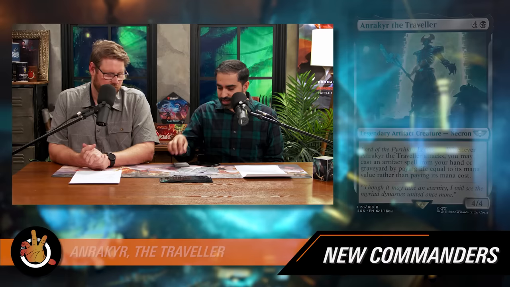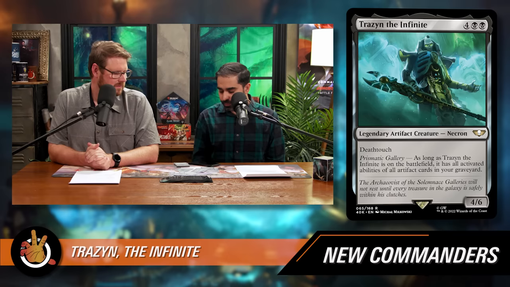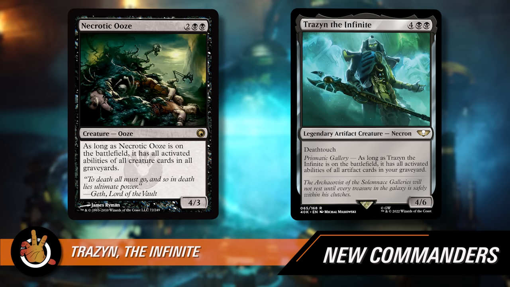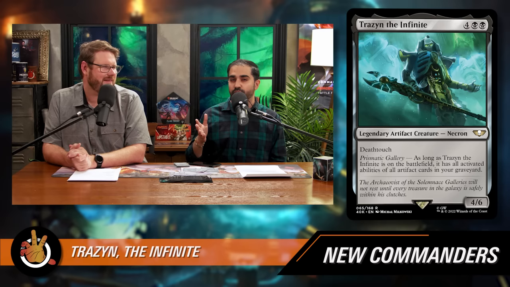This is 4 and 2 black for a 4/6 legendary artifact creature Necron. It has Deathtouch and one ability, Prismatic Gallery. As long as Trazin the Infinite is on the battlefield, it has all activated abilities of all artifact cards in your graveyard. So it's almost kind of like a Necrotic Ooze for artifacts. Ooh. Well, Necrotic Ooze is a combo piece. You think so? There's not many cards already in the deck that really do what this wants to do.